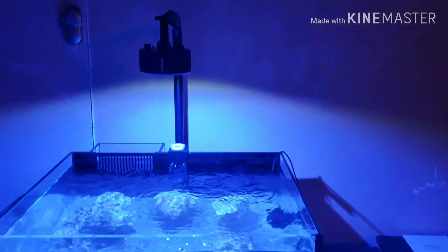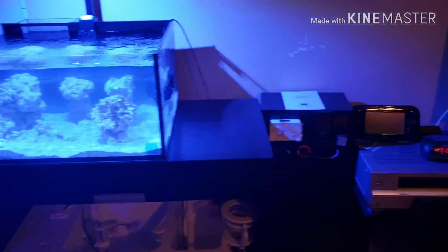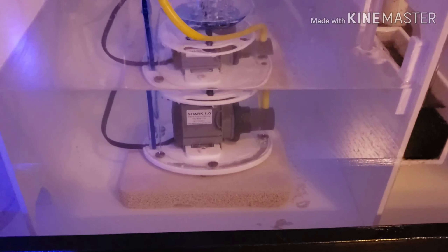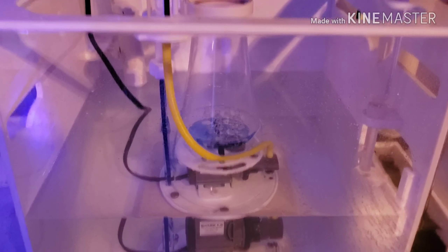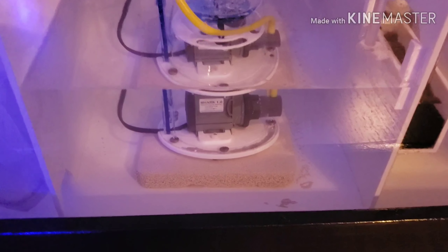I have it running a preset Tuna Blue setting. Another thing I did was I added a MarinePure brick — it's a one-inch by eight-inch by eight-inch brick. Last time I had the system running for 24 hours I noticed the skimmer was about an inch lower than I would like it to be and my gate is maxed out to the lowest setting, so the MarinePure brick ended up working out.